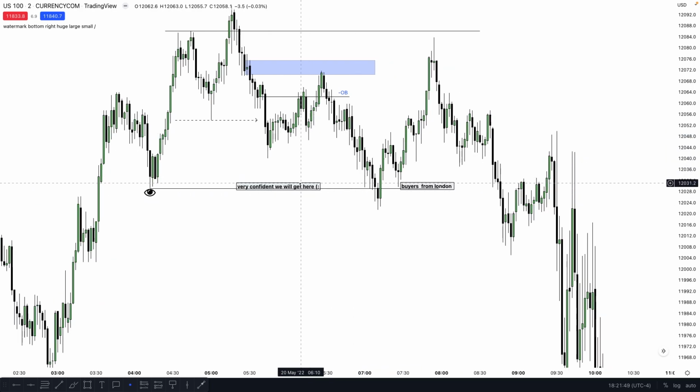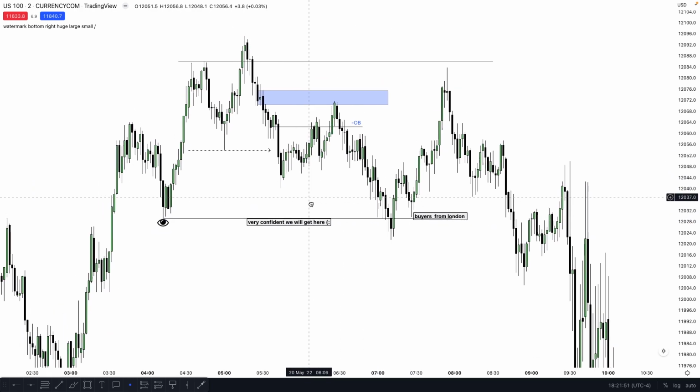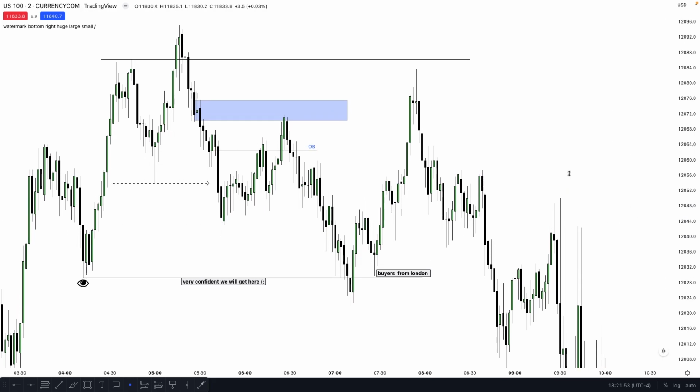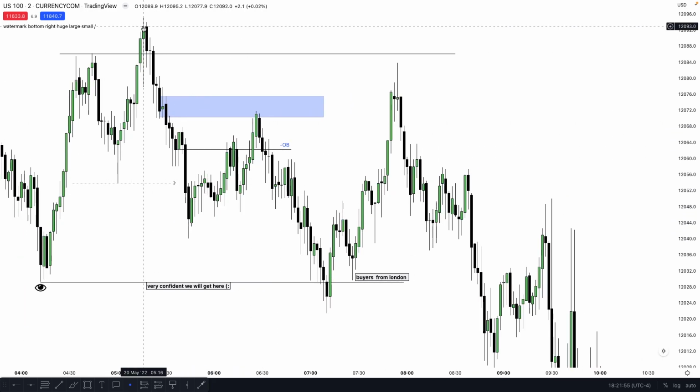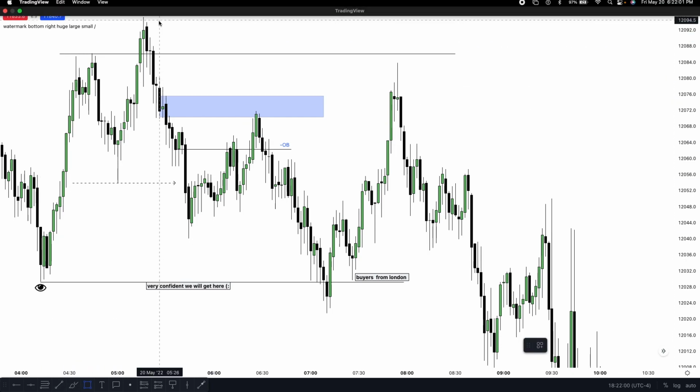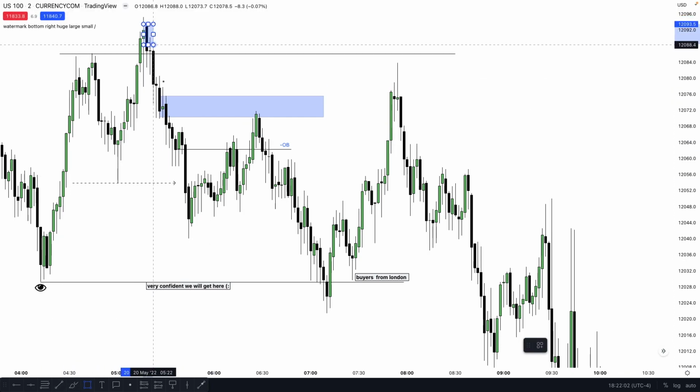Keep in mind, this is a 2-minute time frame. Also, 2-minute time frame. So right here, what I was seeing, guys, we had a bearish order block. We had displacement here. So this move here was my signal right here. I wasn't in the market when this happened here, guys. I came to the market literally at 6 o'clock.